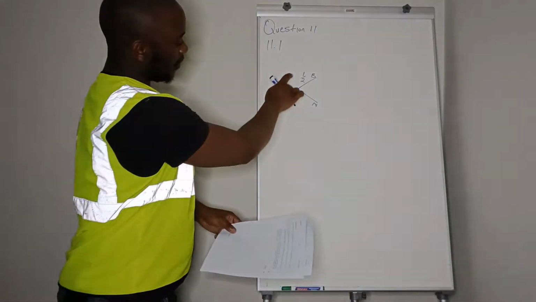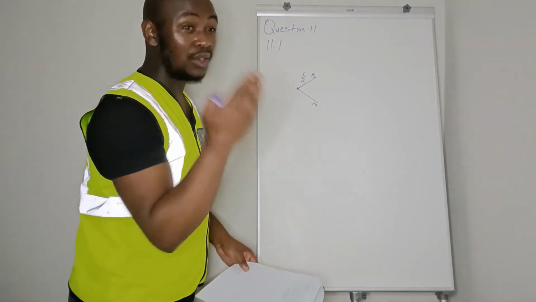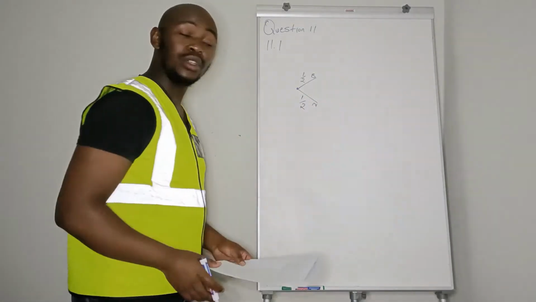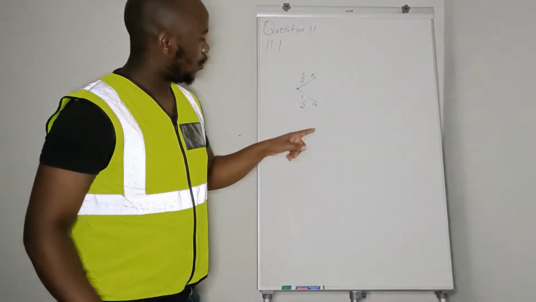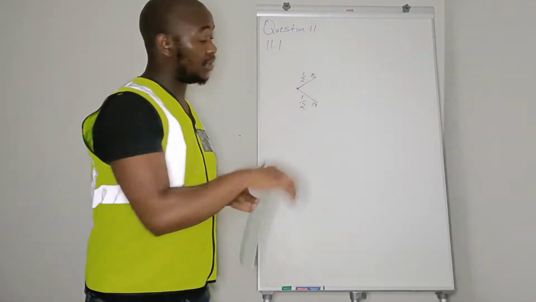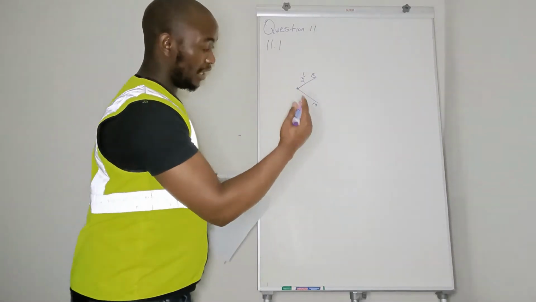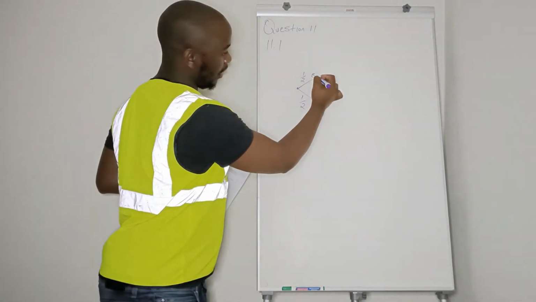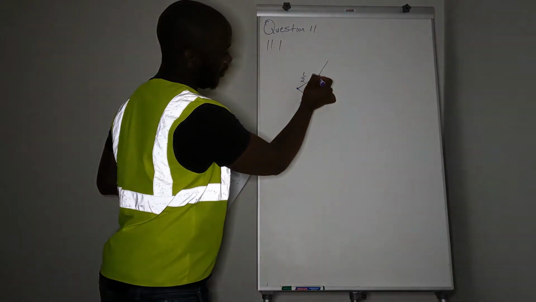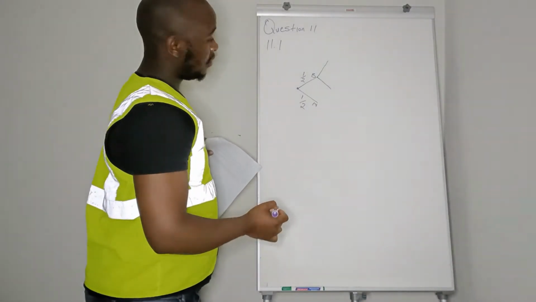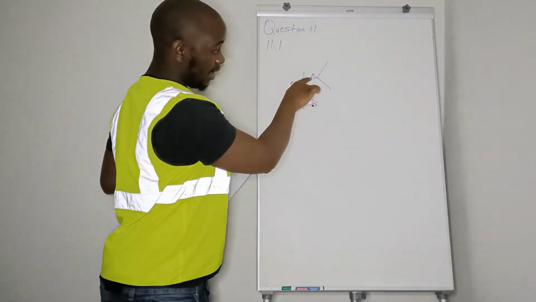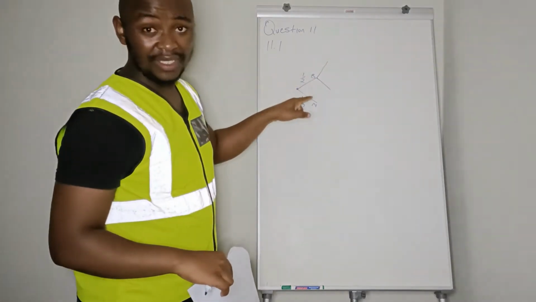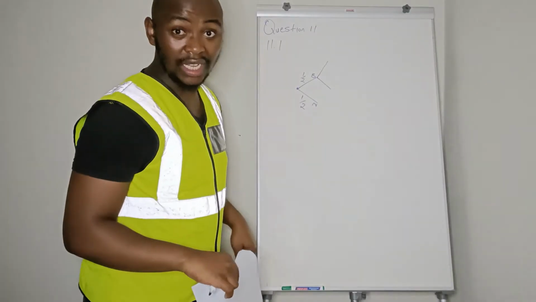So if this is 50%, it means that there's a 50% chance of also not hitting the bull's eye. So we have another 1 over 2 in here. What happens if on the first event we hit the bull's eye and then we try to shoot again? So what will happen is that this will branch further here and here. So we hit it the first time and then we're trying to shoot again. Doesn't mean because we hit it the first time we're going to get the bull's eye again.